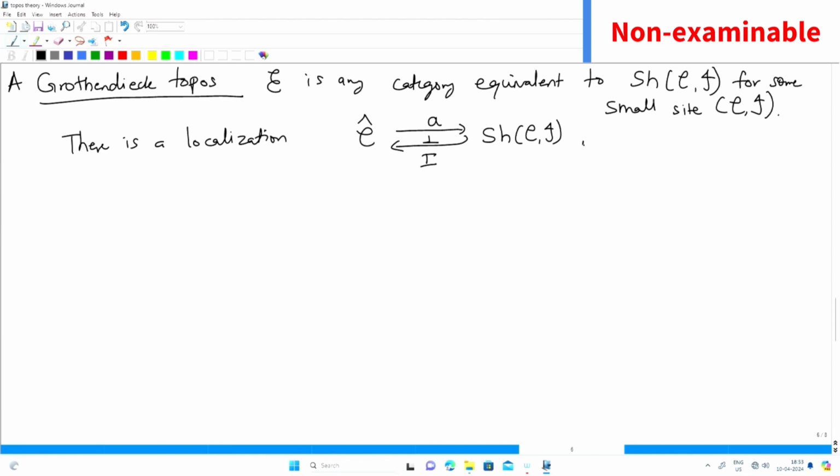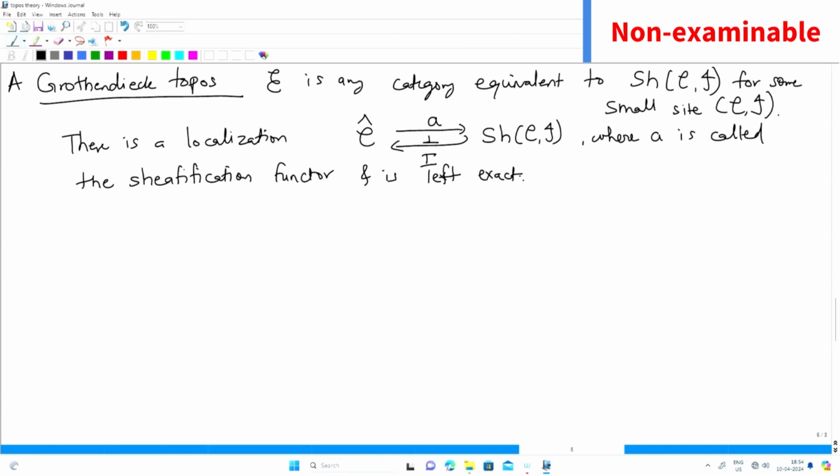There is a localization where A is called the sheafification functor. And it is left exact. Left exact means it also preserves, left adjoints normally preserve colimits, but here we are asking that it preserves finite limits as well.